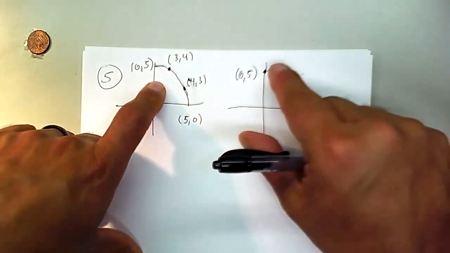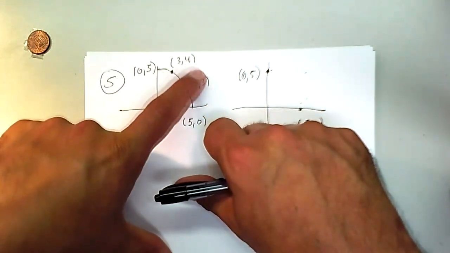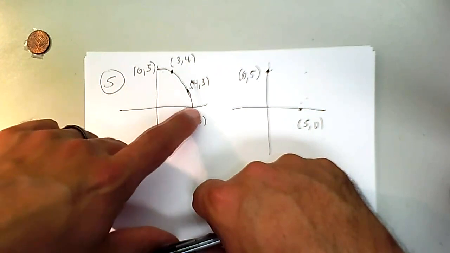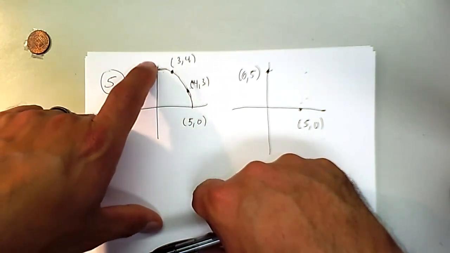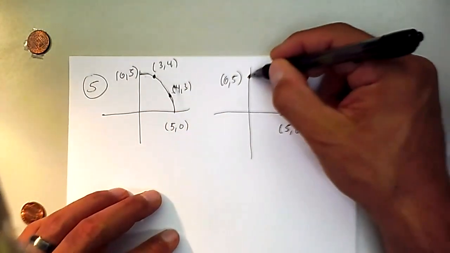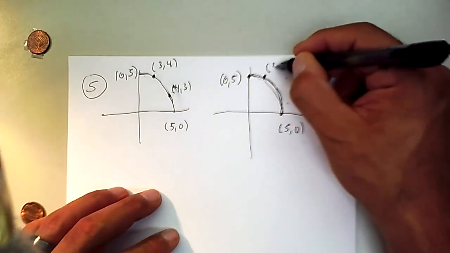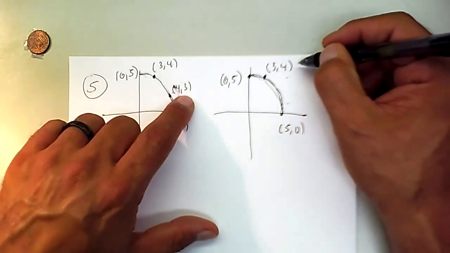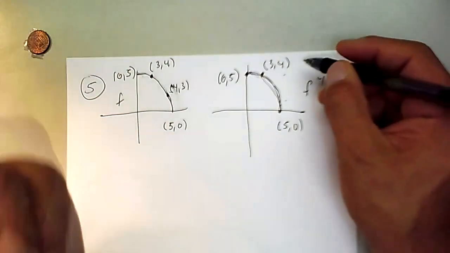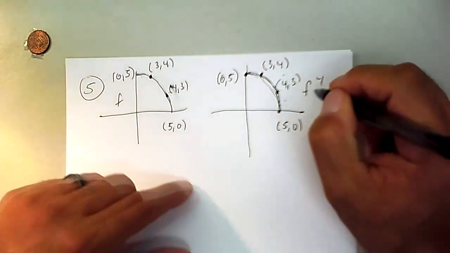But what I want to show is that when we flip those two around, we end up with this point. And when we flip those around, we end up with this point, just the same way as when you flip those two around, we end up with this. That is going to happen for every point on this curve. So the inverse turns out to be itself. It is the same thing. We're still going to end up with 3, 4. Why? Because we have 4, 3 in the picture, in the original function. So this is f, and this is f inverse, and they turn out to be the same.